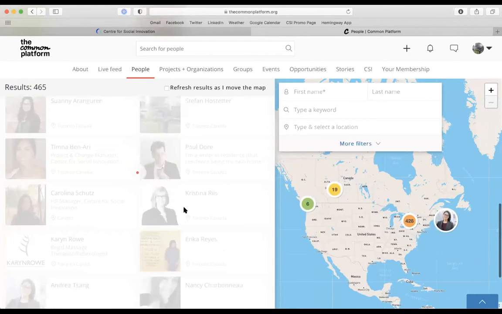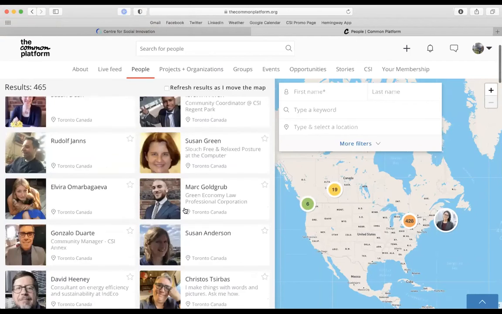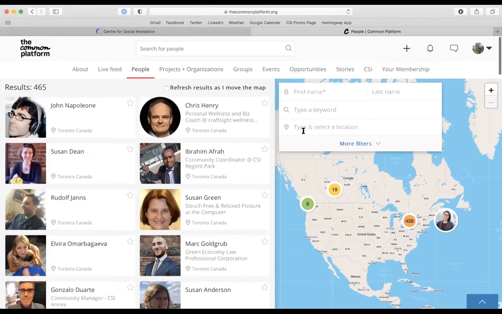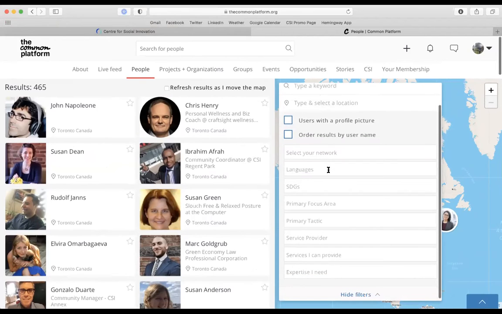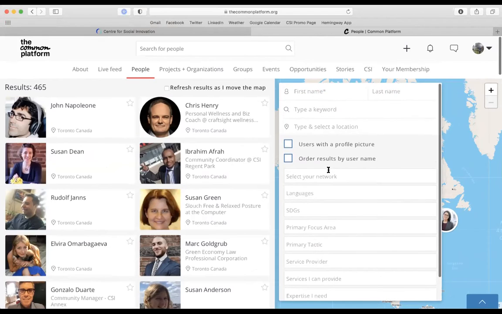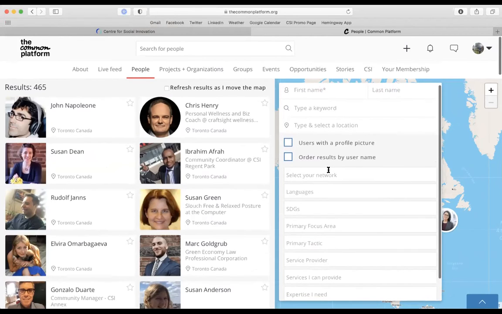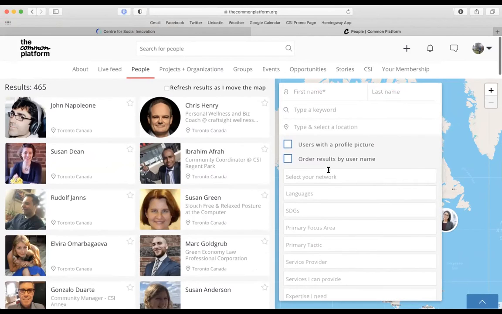But one thing I will say is that this operation really heavily relies on you filling out your profiles. There's a million ways we can search, but you will only show up if you have filled out your profile with the information to be searched. So especially if you're looking to connect with people in your field, please do fill out all this information, or as much information as you feel would be good for you.